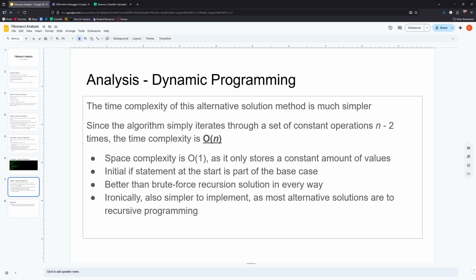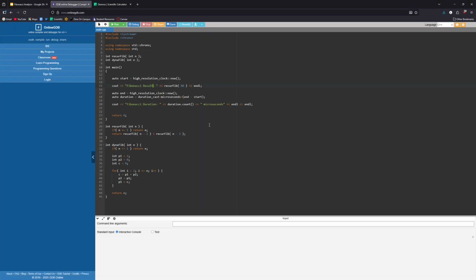So we're going to go ahead and go into a little fake IDE that I have running. First we're going to do the recursion Fibonacci, and we're going to go into two values and just kind of show. I have a little timer here. How it works is it saves the time right before the function starts, and it saves the time right when the function stops, and it finds the difference between the two. It's not perfect, but it's a good way to generally find out.